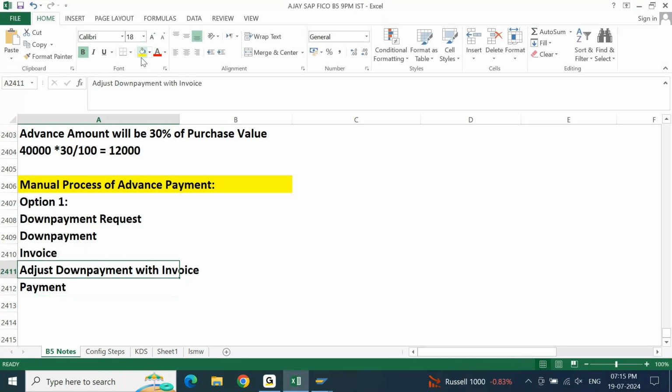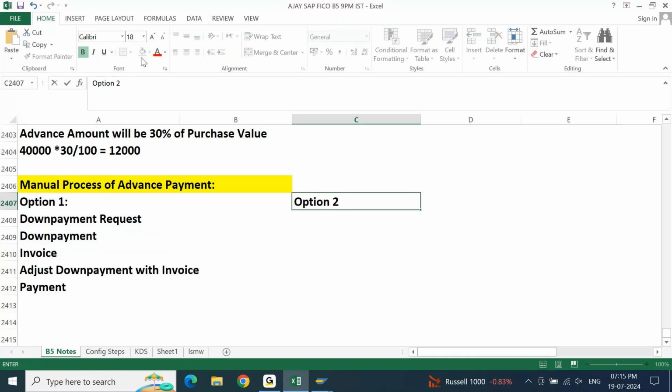So what we did here, you were processing a down payment request. Based on the down payment request, we created a down payment. After creating the down payment, we created an invoice. After creating the invoice, we created another entry wherein we applied the invoice against the down payment. And then finally you made the balance payment or the settlement. This is one option, and you have another option.